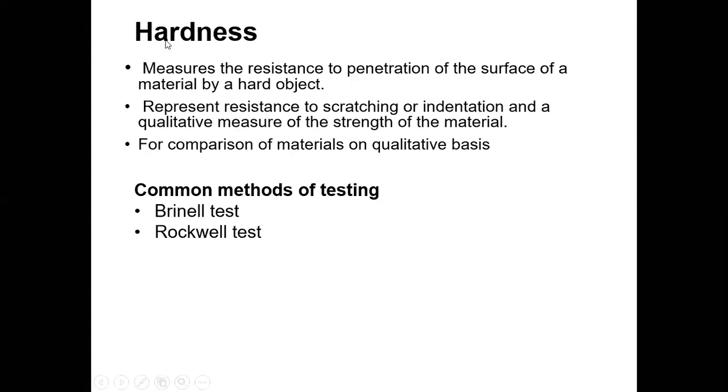right? So we usually do hardness testing, right? But that is a qualitative measure, not a direct indication of the strength of the material, right? Usually we use two tests. One we call the Brinell test, the other one is the Rockwell test. This is the test to measure the hardness of a material, right? We have a Rockwell test machine in the university to measure the hardness, right?